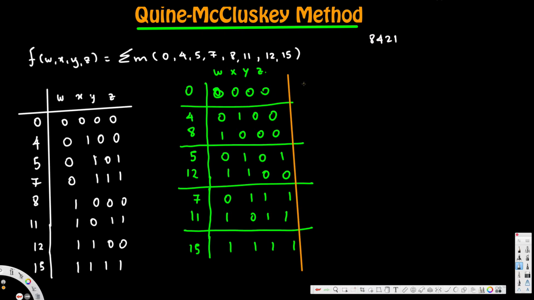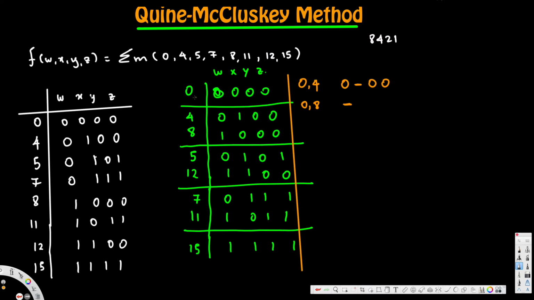So we first put the location, 0, 4, because we are comparing 0 and 4. If you look at this, for 0 and 4 only the second location is changing, from 0 to 1. So for the changing location we put a dash, and the others we keep as they are, 0 - 0 0. Okay, this should be only 4 digits. The second one was the changing location, that's why we put a dash, and the others are the same.